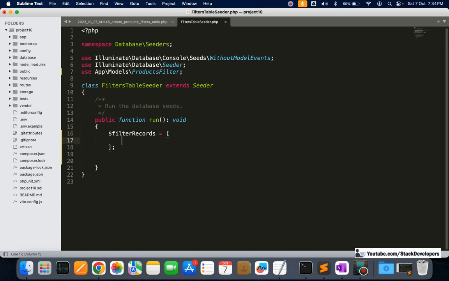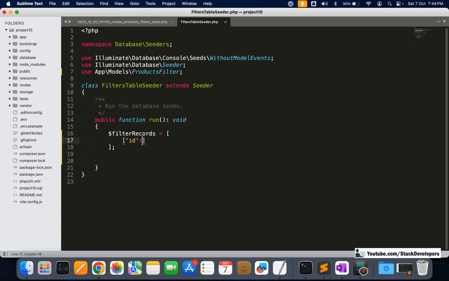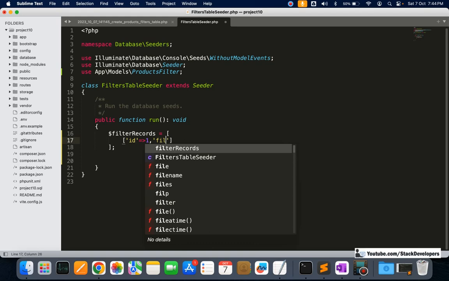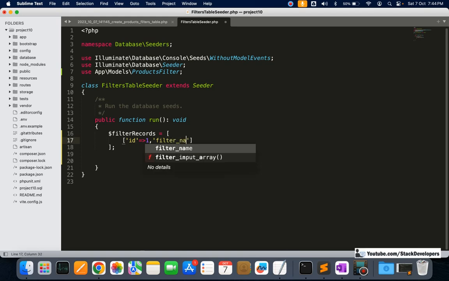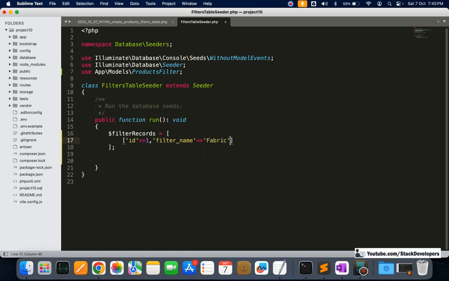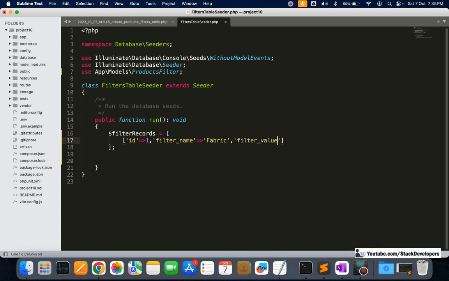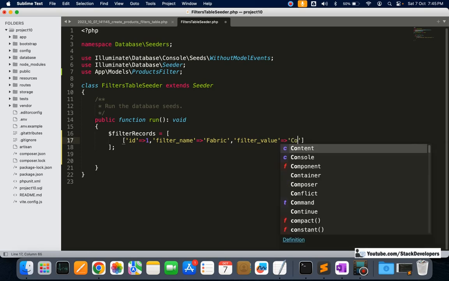Okay, so dollar filter records here. Once again, this one will come: id 1, filter name fabric, filter value cotton.